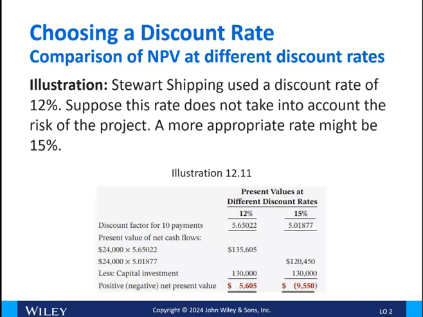When they do that, assuming the $24,000 a year cash flows, we have a different discount rate to get it to present value because it's 15% instead of 12%, still 10 years. And we see that our net present value is negative. So our cash inflows over the years at 15% are less than our cash outflows. So then we would not accept this project because we have a negative net present value.